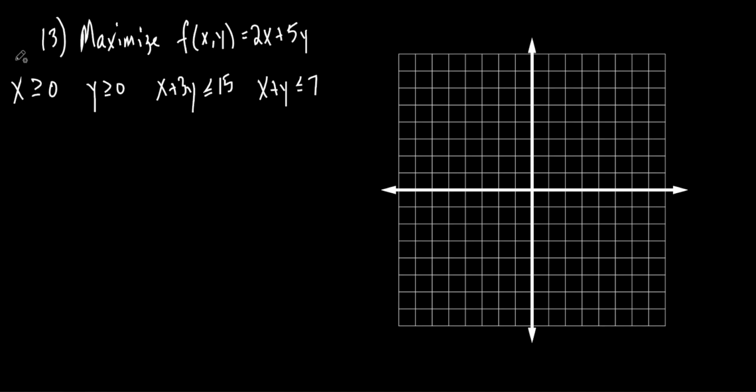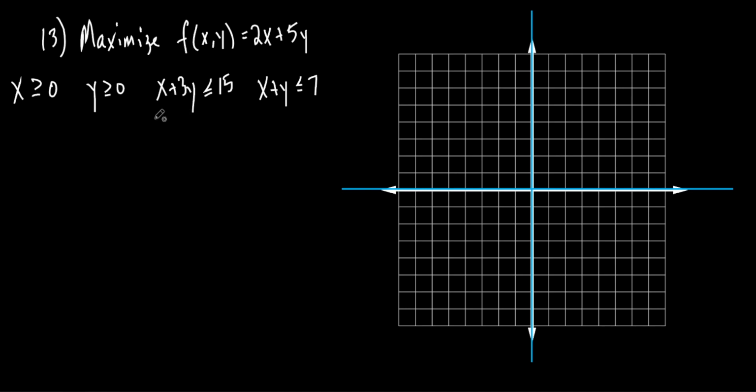So x is greater than or equal to 0. What kind of line is that? It goes through the x-axis at 0, so it's basically a vertical line. It's basically the y-axis, isn't it? What about this? y is greater than or equal to 0, so it goes through the y-axis, and that's a horizontal line. Now, right here, we just have to solve for y.